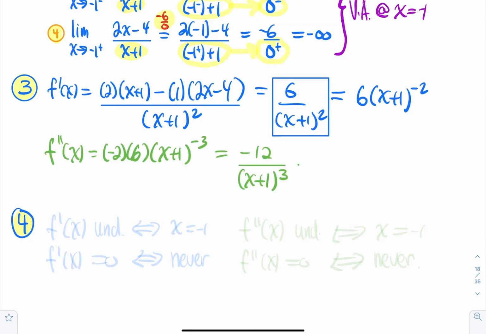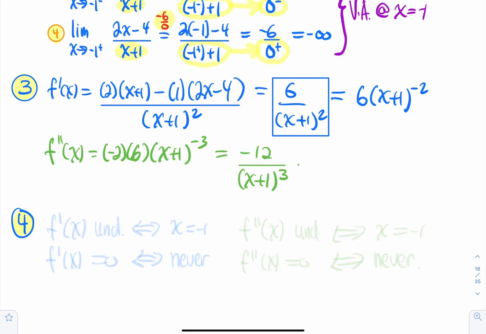By using the chain rule, you get minus 2 times 6 times (x plus 1) to the power minus 2 minus 1, which is minus 3, times the inside derivative, which is 1. But I will simplify this as minus 12 over (x plus 1) to the power 3 in order to fill up my supersign table. It's very important in step 3, when you're computing the first and the second derivative, that you simplify it for 2 reasons. You have to find critical points with these formulas, and you have to use them to fill up the supersign table. So the simpler these formulas are, the simpler the rest of the computations are going to be.